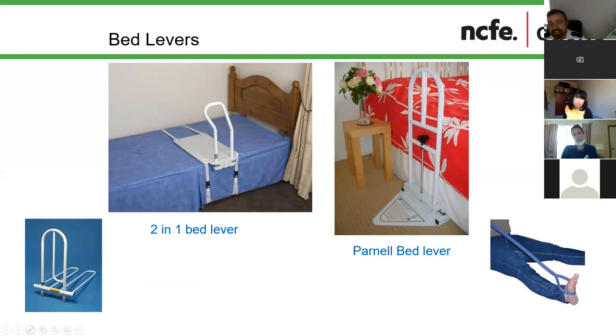So bed levers. So getting somebody in and out of bed independently, you can have a bed lever. It's just the bar that goes under the mattress, and again they can then pull themselves up and they can swivel themselves around, and they're easy to use. And you can see down in the corner here we've got something like a dog collar on a lead. You can hook that over your leg and swing your leg up. So if you need to move your leg, let's say you've had a stroke or you've lost mobility down one side, you can use that kind of dog collar to lift your leg up and down. So on the grounds that somebody has a little bit of mobility, they can still perform these tasks independently, just with the right equipment and adaptation. Okay.